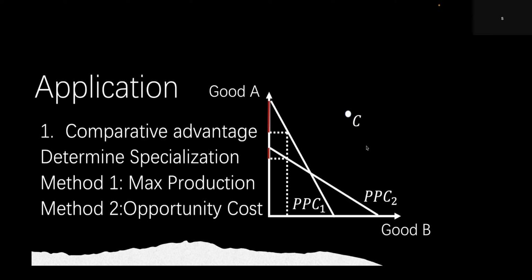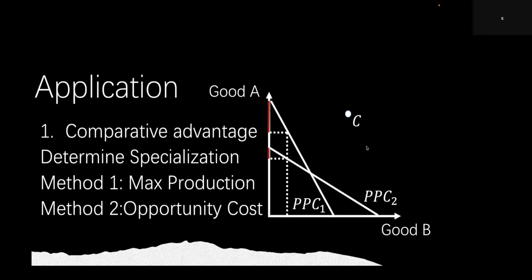And again, the concept of comparative advantage illustrates that a country has a lower opportunity cost in one good's production, and our PPC curve can be used to determine who has this comparative advantage, therefore deciding who should specialize in production of one good. Always in this model, the country that can produce with the lower opportunity cost gets to specialize in the production. So for instance, if we look at this graph here, PPC1 represents the combination of the production of country 1, while PPC2 represents country 2.